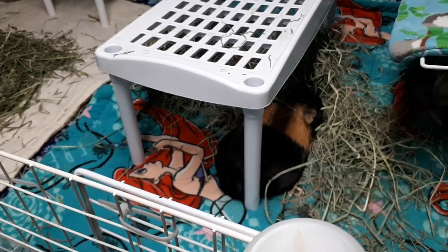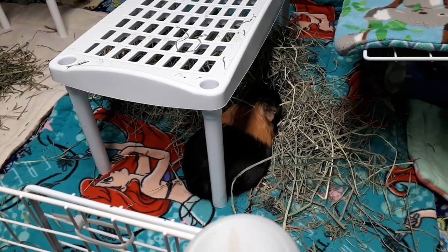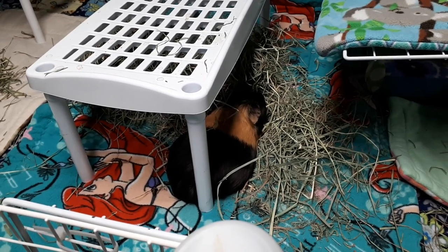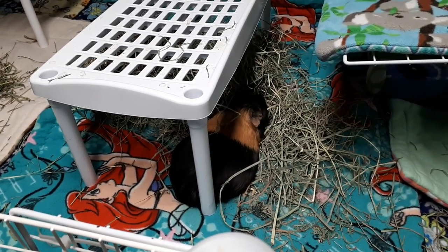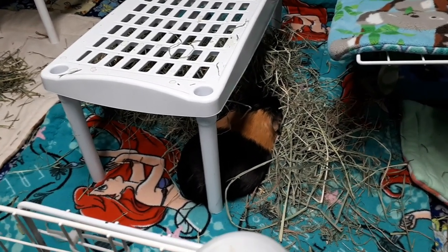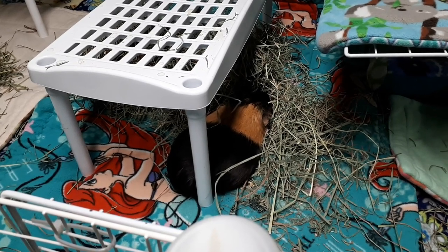I think the kindest thing is that I'm going to be saying goodbye to Reese, because there's nothing I can do to fix it. I can relieve some of it maybe, but she said it can just get worse and be really painful for them to eat. You know that guinea pigs, if they're not sleeping, they're eating. And if anything happens with the alignment of their teeth, they can't eat properly. So I'm going to take a little bit of time to think about it, but I don't think it's going to be good, guys. I'm just crushed. Sweet pig, so sweet. All I ever want to do is just help them and fix their problem, and I don't really have a solution for her.